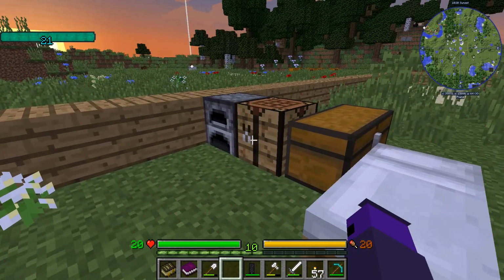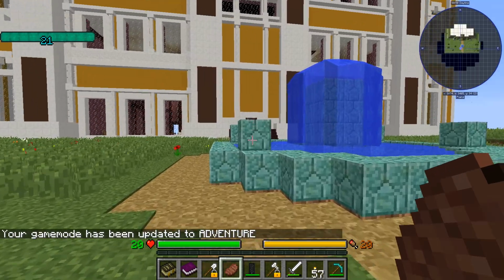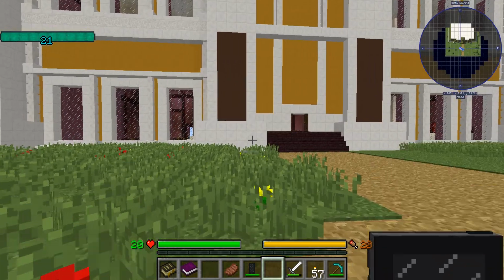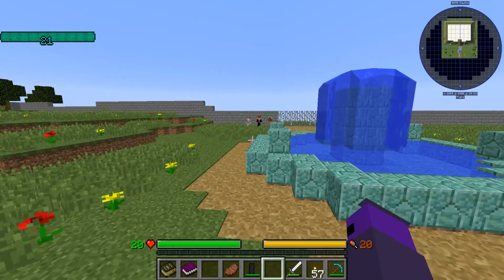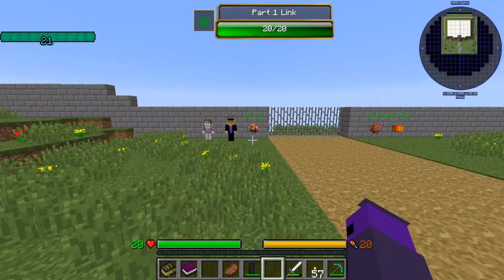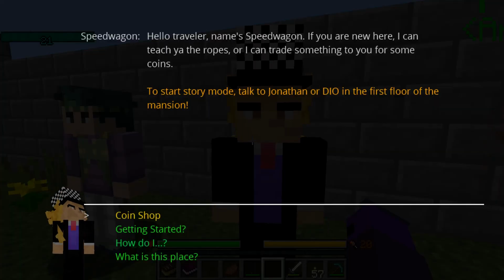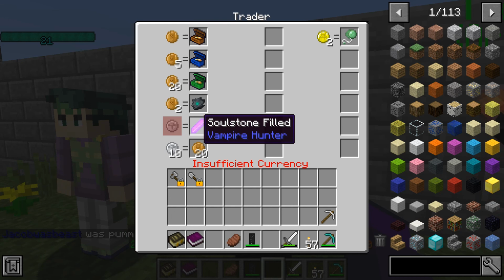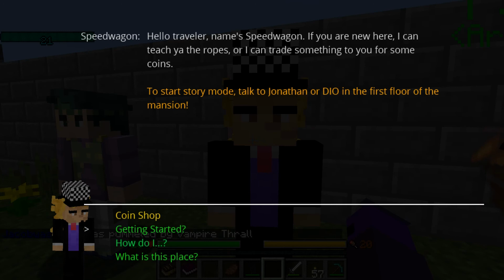Let me go head on out to Jonathan's mansion. Alright, welcome to the Joestar mansion. Let me just toss all of this up in a way. Oh, wait. Oh, it's Speedwagon. The name is Robert E.O. Speedwagon. Start by talking to Jonathan or DIO on the first floor of the mansion. Coin shop. Oh, that's where I spend that soul stone. Sticky yo-yo. The name is Robert E.O. Speedwagon.